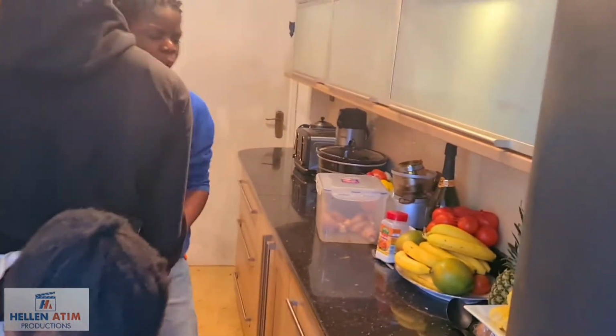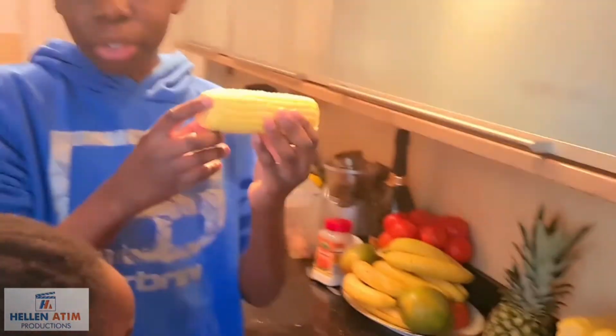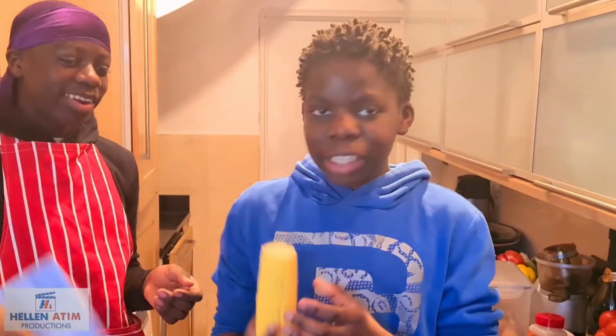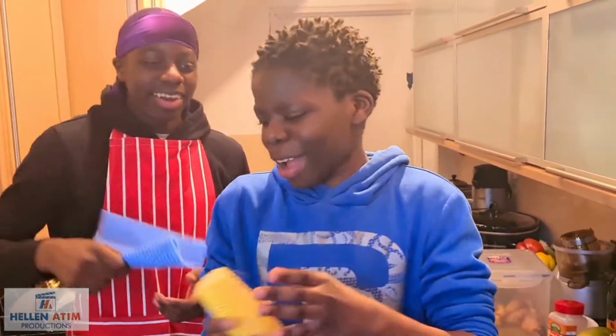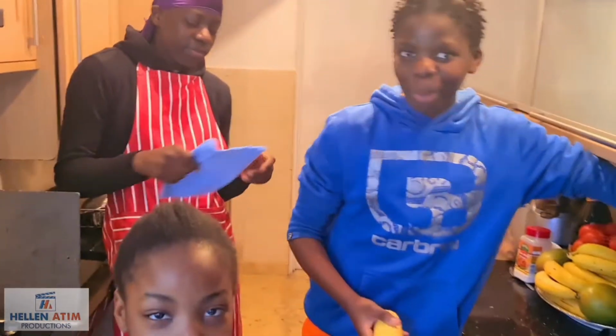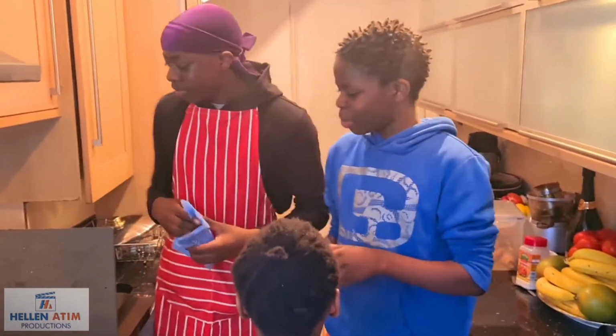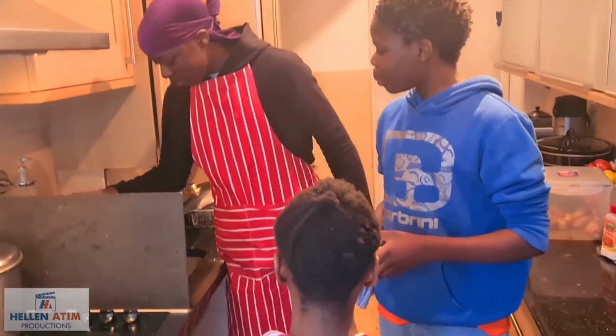While that's in the oven, we're going to be boiling some corn. This is good for the side because you're not going to have the chicken on its own, right? You need some corn. So we got a couple of them over right here. We're going to add that to the mixture and put that on the side. Could we please get a box?